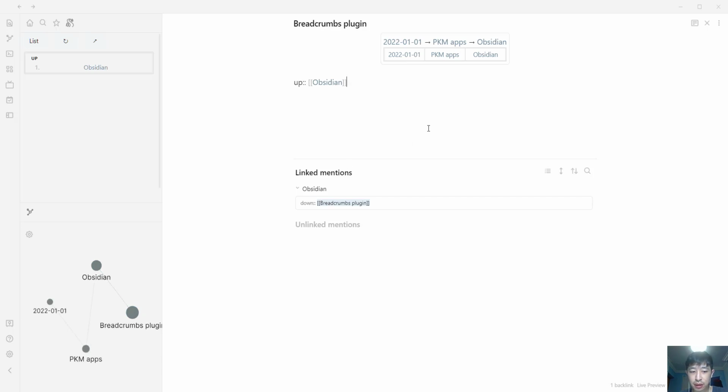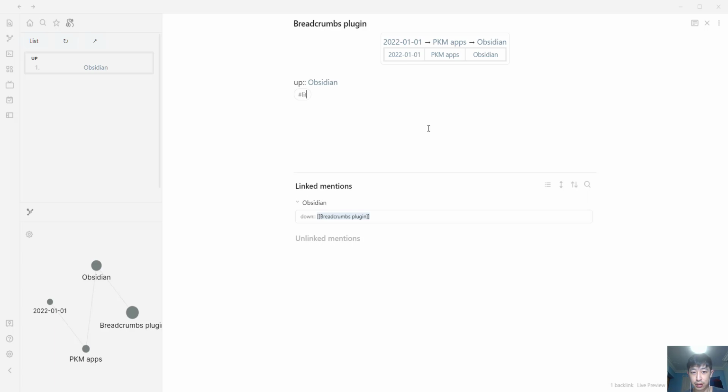So far all of these have been just notes. We don't know if they are fleeting notes or literature notes. It doesn't really matter at this point in time. But as you go along, let's say you want this to be a literature note, you can just tag it.